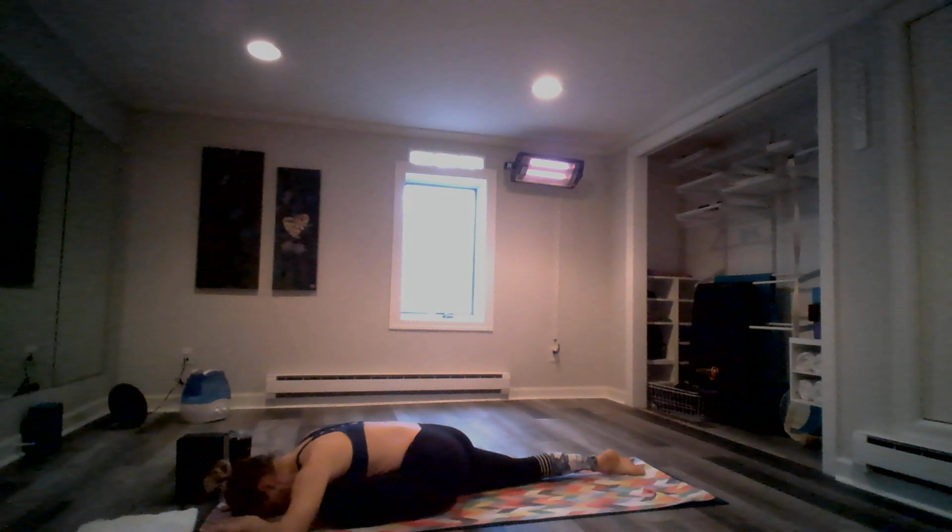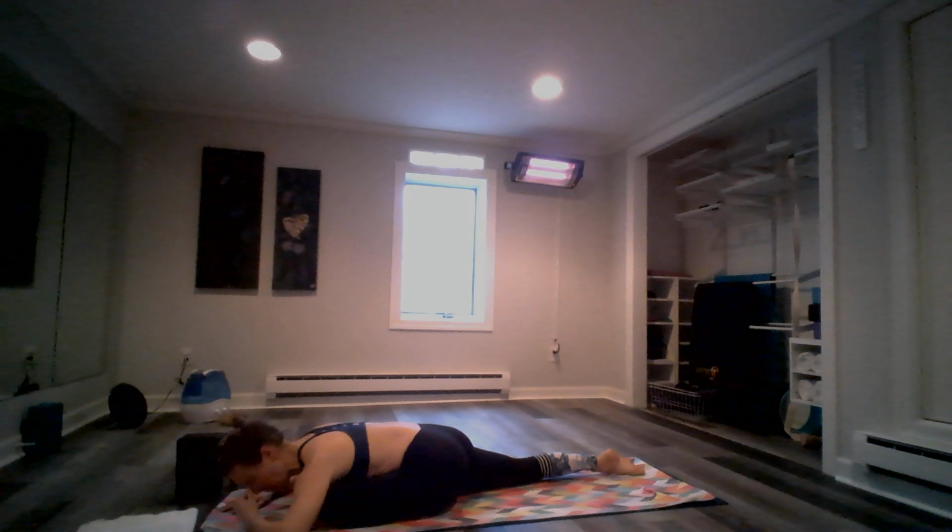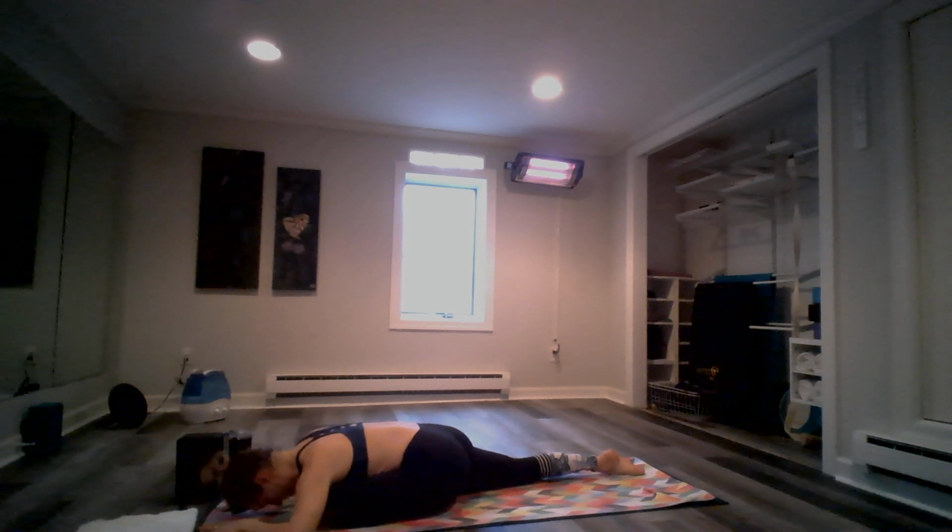Release your head, your shoulders. Soften everything so you can stretch effectively. So use your breath. Slow breath in and slow breath out.